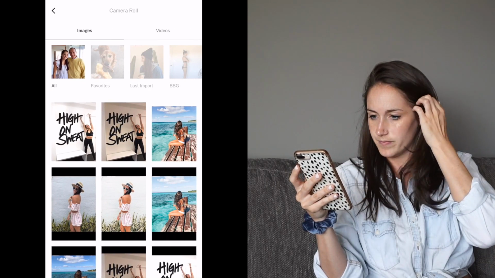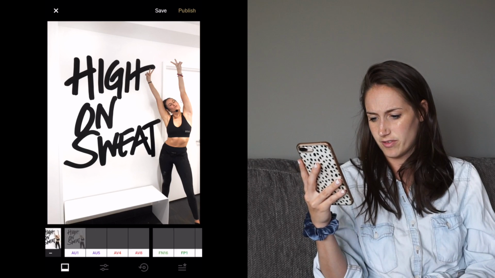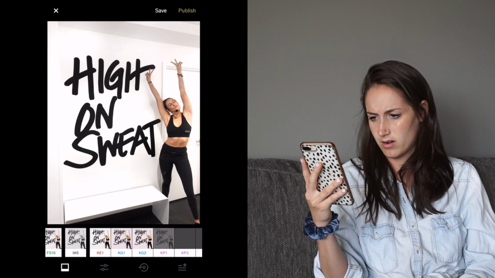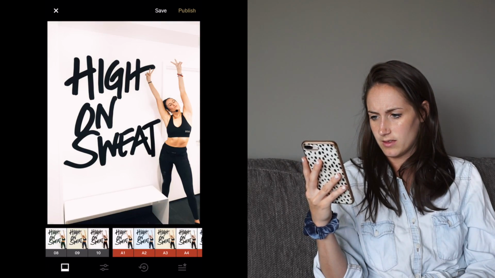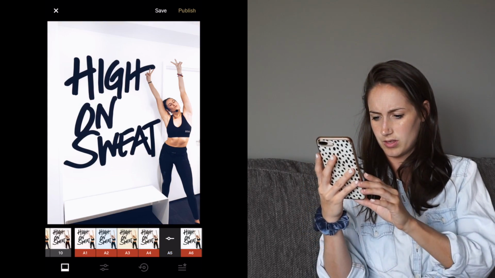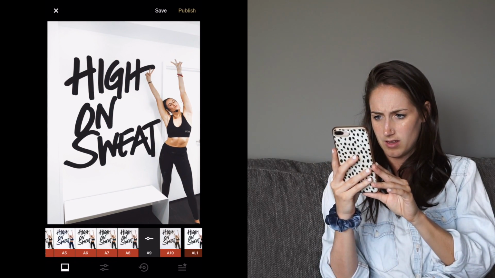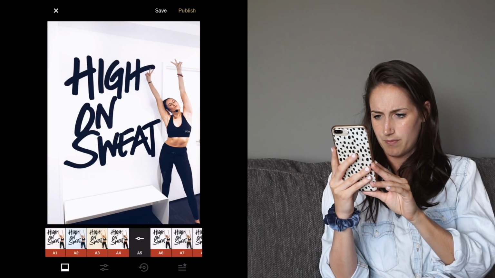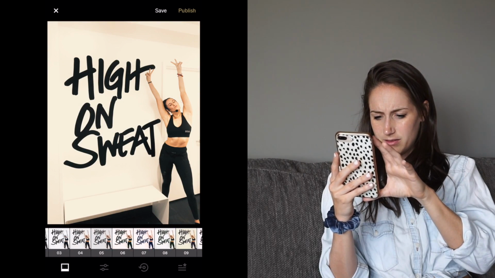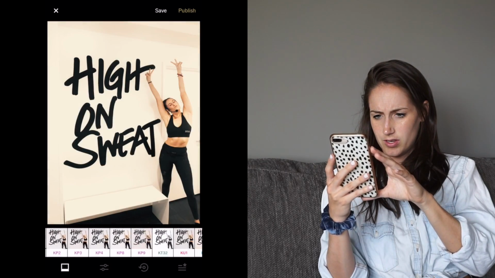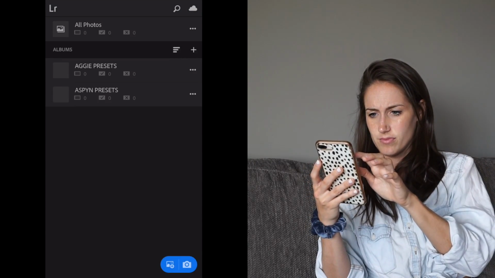And then once that's there, I just kind of go in and I pick which filter I want. I usually favor the A category. So I just kind of click through. Honestly, I don't know what I did with this photo because I barely edited it. Let's just put this into Lightroom and I'll just change my skin tone, and that's that photo.